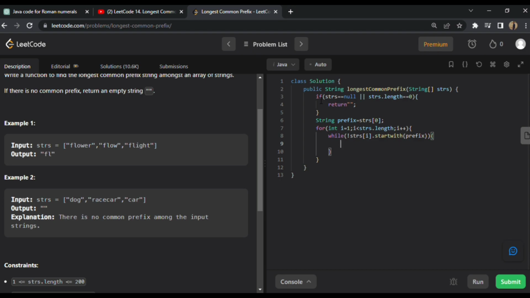If there is no same element, then we have to check the letters of the word. There is a substring; substring is a keyword.